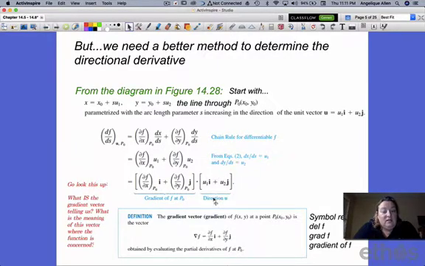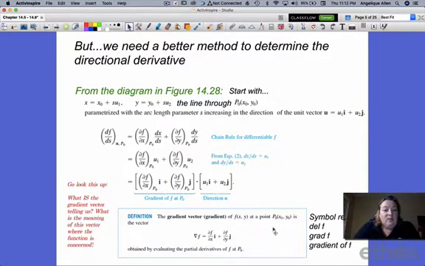Well, this is the vector in the direction of u. In the direction of u, it's a unit vector, so we always have to express this as a unit vector. See, this said unit vector up here. If this is not given as a unit vector, we have to shorten it by dividing it by its own magnitude. But we're going to dot this vector right here, partial x, partial y, and that's going to be called the gradient vector. Okay, so this is a new term, and we have to discover what the interpretation of this is, what does a gradient vector mean, okay? And then especially when it's evaluated at a certain point. And we're going to dot it with the direction that we'd like to take the derivative in.